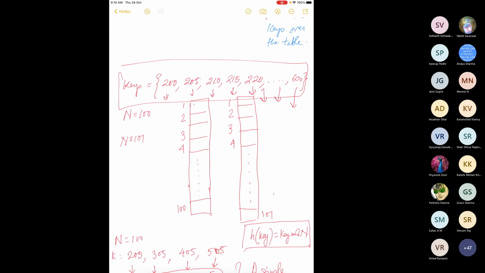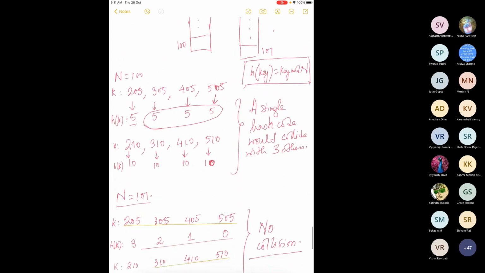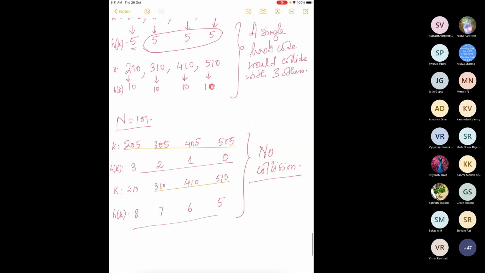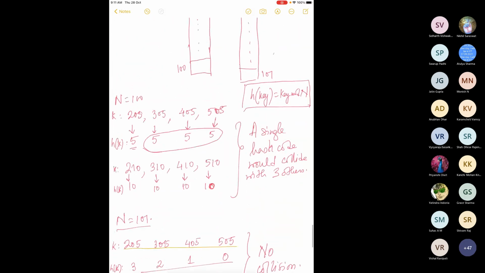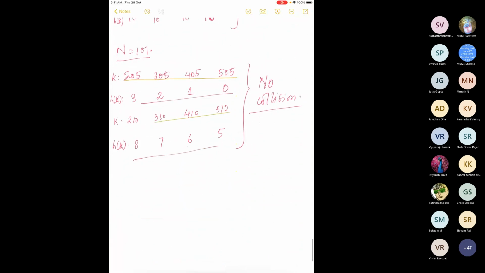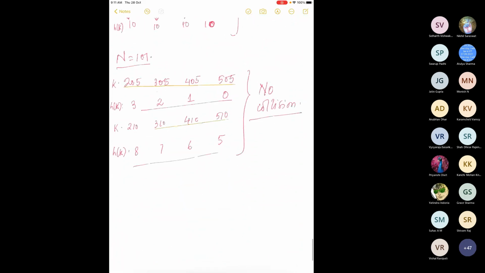So it has a greater potential to spread the elements across the table compared to something that is non-prime. Sir, go ahead. Sir, I think here we can choose n which is a number co-prime with every element in the key set. You can choose that also. As long as it is co-prime with all the other elements, you can choose that also.